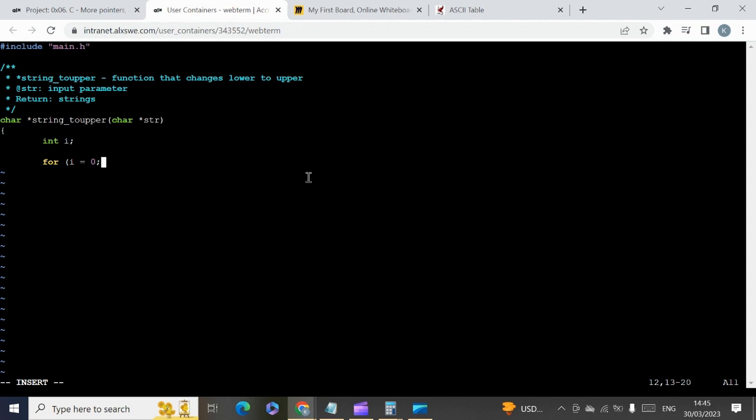Okay, so while str of i is not equal to the terminating byte, we increase i.